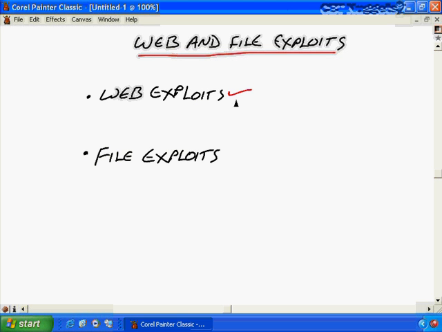And they're not really the fault of Microsoft or anybody, because you can have flaws in the kinds of things I'll show you in an Apache server or a Microsoft server, any kind of server. It's really more of a design flaw in the way a web page is written. We'll also take a look at file exploits, and the main idea here is we want to embed or hide secret data inside of files, and then I'll show you how to open that information back up out of image files using something called steganography.